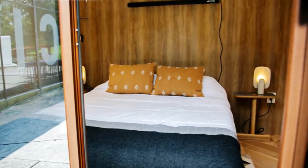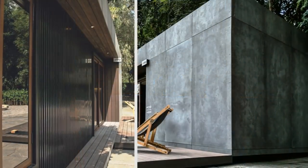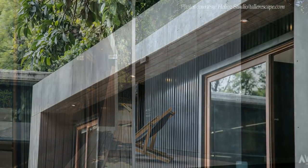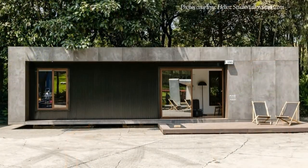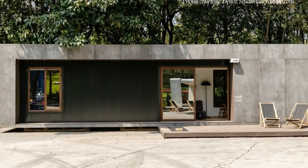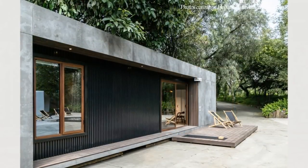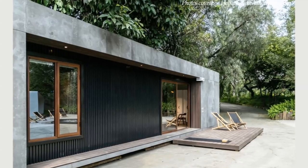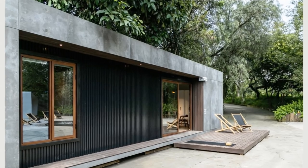The unit is wrapped in black Hunter Douglas Quadriline aluminum and gray Valochromat cement-bonded particle board, which is water and fire resistant, non-toxic, sound dampening, and thermally insulating. The strength and durability of the shipping container structure allows the residential unit to be placed on any terrain, and no complex foundations are required.